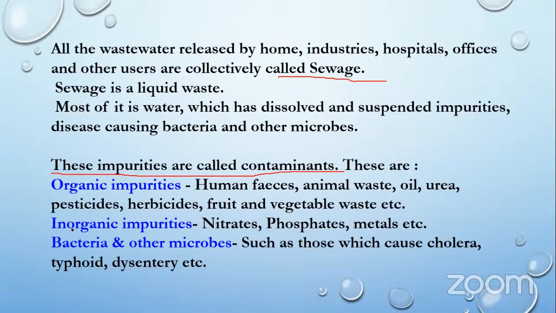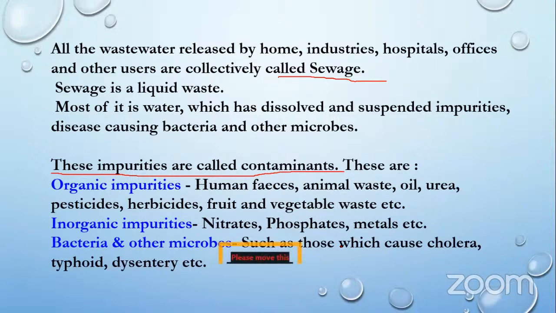Now, what are inorganic impurities? Inorganic impurities means all these chemicals, like nitrates, phosphates, metals, etc. And bacteria and other microbes will all be there in this sewage water. These bacteria and microbes will cause many diseases for us if this sewage water gets mixed into the drinking water, taps and all like that.